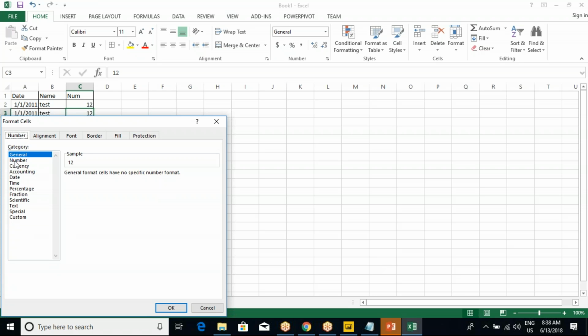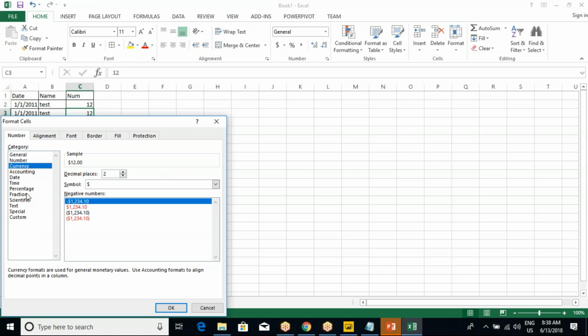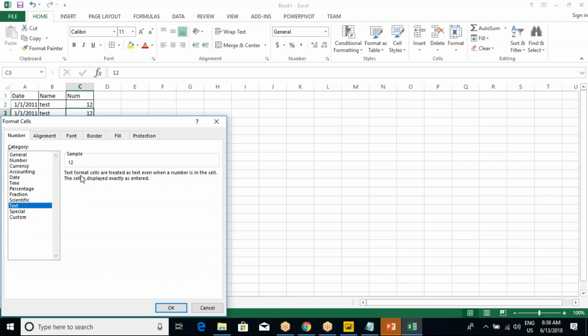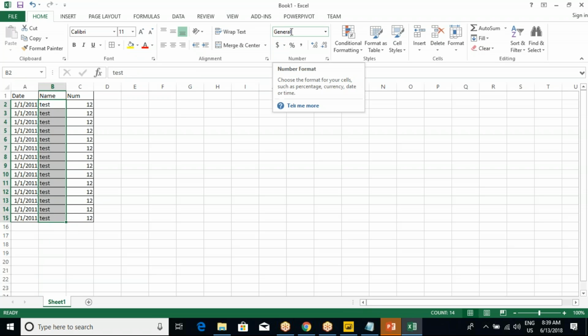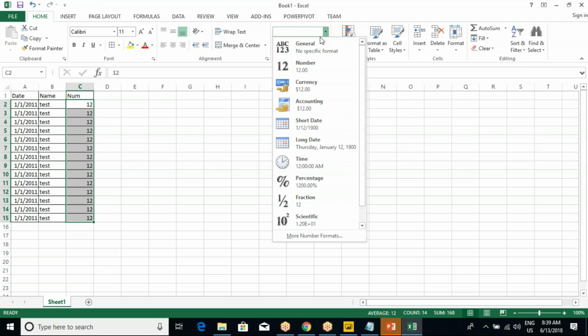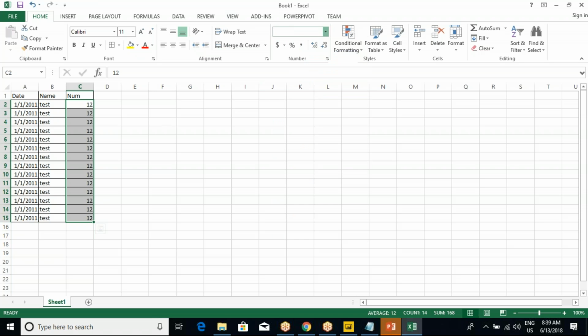So as you can see here, number format is there, currency format is there, time format is there, text format is there. But the question is, how do you find out? I will simply say it's an integer column. This one I could simply say it is a text column. This one I could simply say it is a date column. But how are we telling? Now listen carefully. I'm selecting this column first. Now see, this one is a date. Now selecting this one, this is General, which is nothing but text. Anything can be stored. This one also is going for General. You can force it to number also.